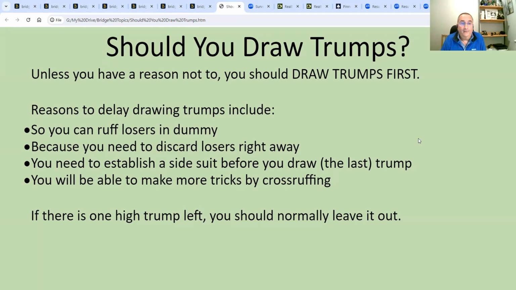And then just one other little note, if you've been drawing trumps and there's one high trump left out, it's normally a good idea to leave it. Don't draw it, just let them rough in with it, and that will often work out better. So that's a summary of what we'll be looking at.